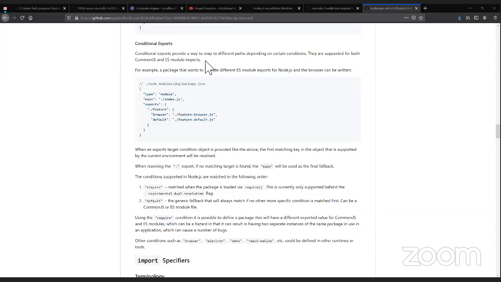But they don't work the same, right? Because if you wanted to do dual entry points, I believe, and Guy, you could correct me if I'm wrong, require would trump node in the CommonJS loader, and node would trump require in the ESM loader. Is that correct? Yes, exactly. And that seems like it should really be require and import. Yeah, exactly.